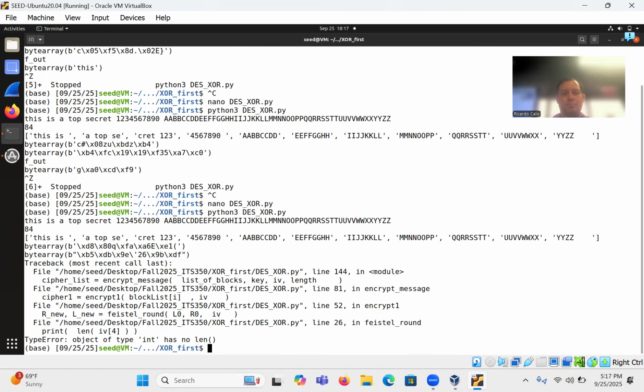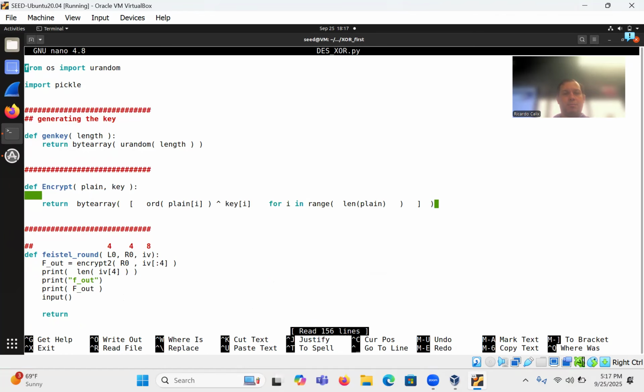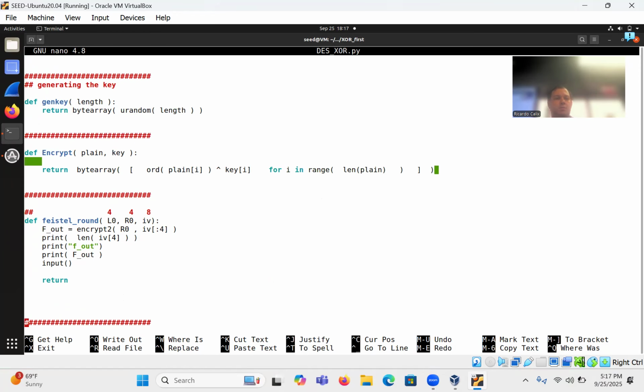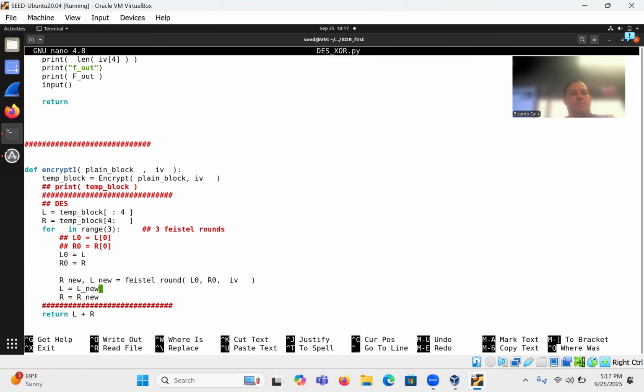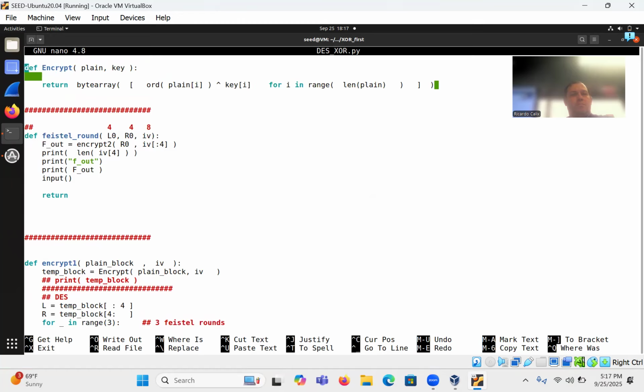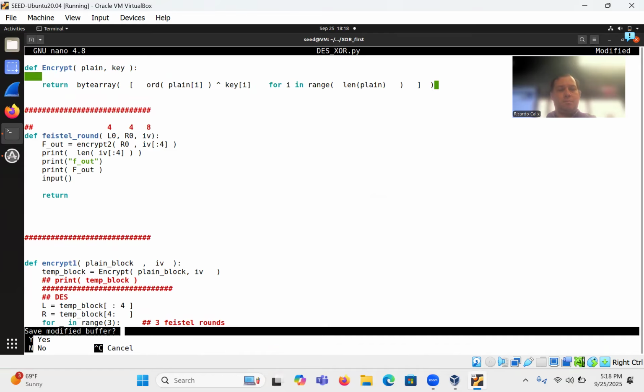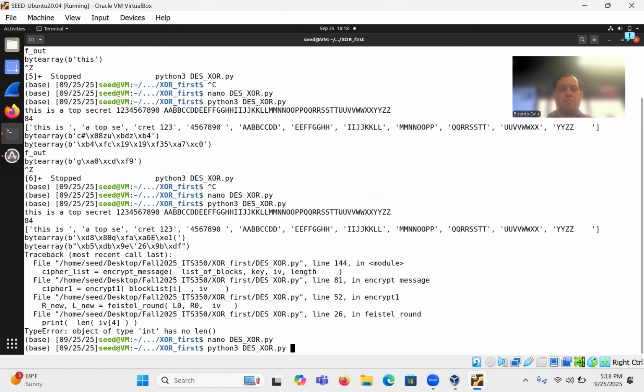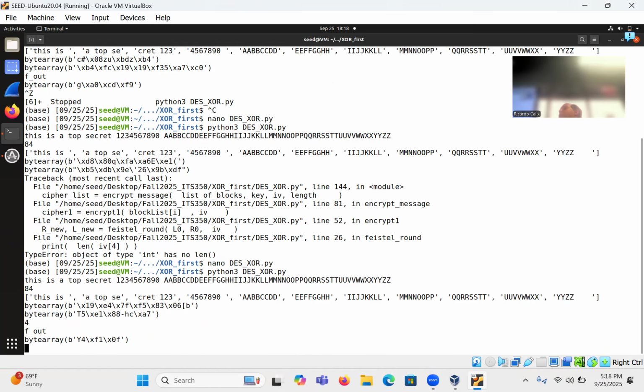Oops, an object has no... How did I do this before? Probably that. Okay, there it is, perfect. So it is size 4. That's good. Now everything should be aligning.